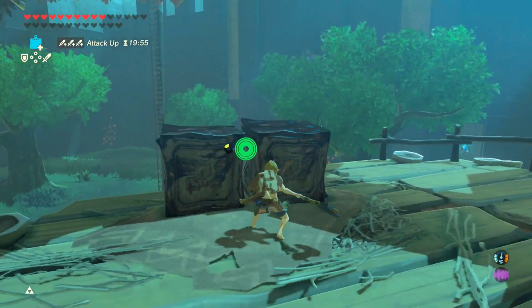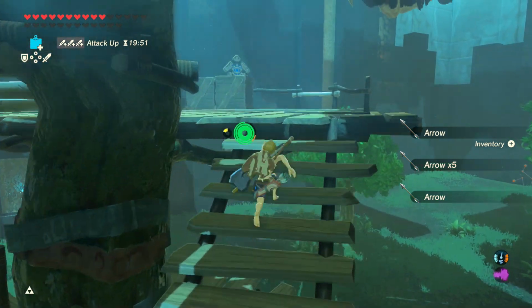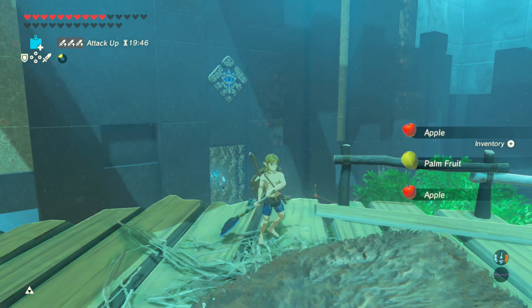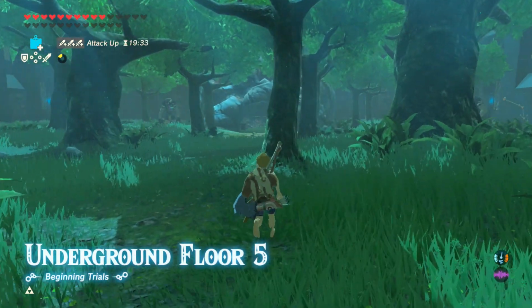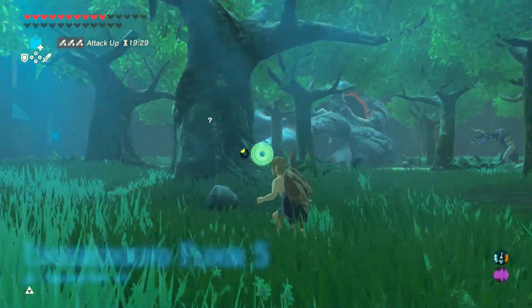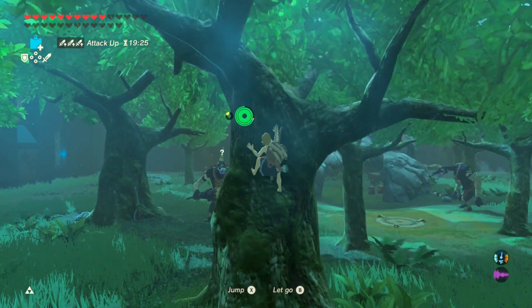What are we having here? Arrows. I will gladly take them. You never know when that slow motion aerial, whatever the heck it's officially called, will come into play. Floor 5. Ah, the Moblin floor, that's right, okay. Luckily, the beginning trials are pretty short. Not nearly as many floors as the later trials.